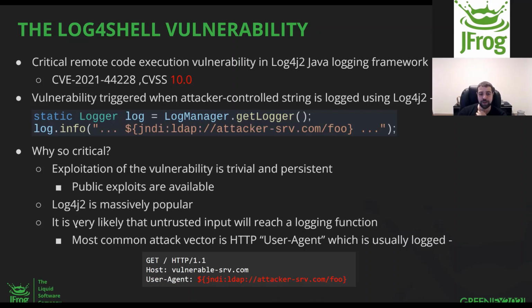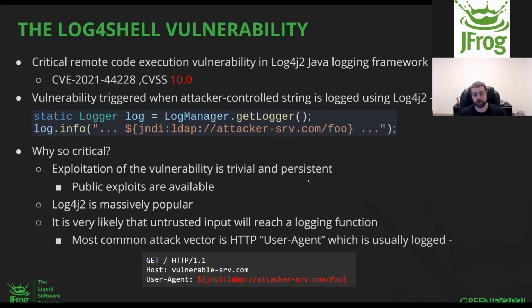The third issue is, again, it's not enough that you have the package installed. You also need that some remote input would actually get logged, like remote input from an attacker. The problem is that it's extremely likely that untrusted input will reach a logging function, because usually when you log something, you want to include parameters from whatever remote location, or you want to include what happened. So it's very, very likely that untrusted input will make its way to one of these logging functions.